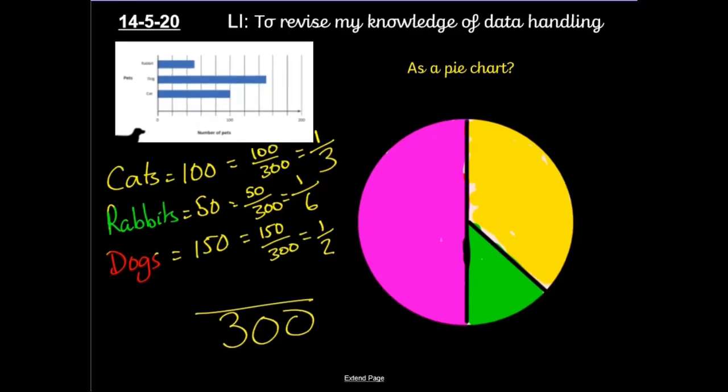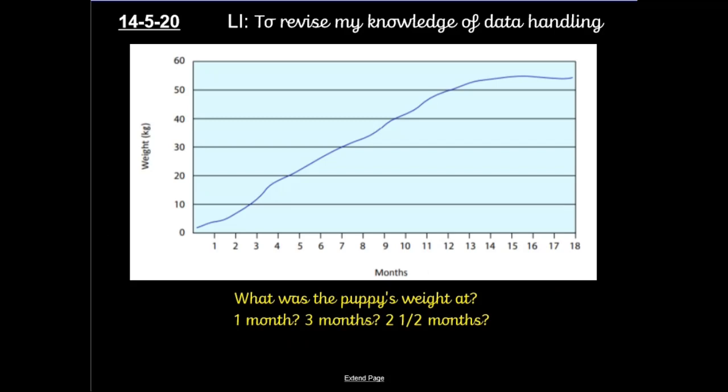So let's have a look at the next section where we're going to be looking at line graphs. Okay, so this is the weight of a puppy over time. Okay, as it's obviously growing up. Okay, it's going month by month. The dog's obviously going to be getting heavier. And you can see as it gets to the top, it starts to level out a bit because that's sort of the biggest weight it's going to get. It's not going to dramatically lose any weight or gain any weight. So that's at its fully grown weight.